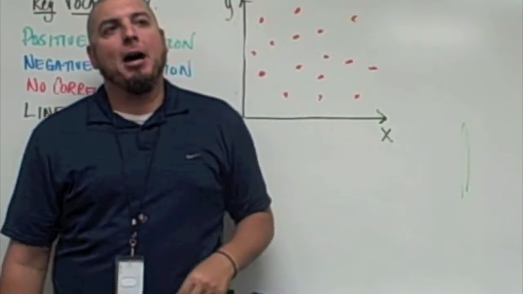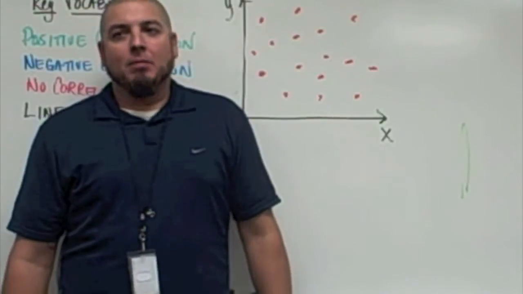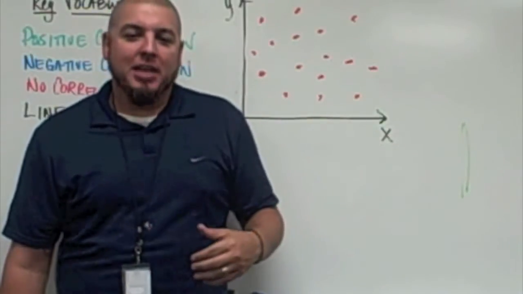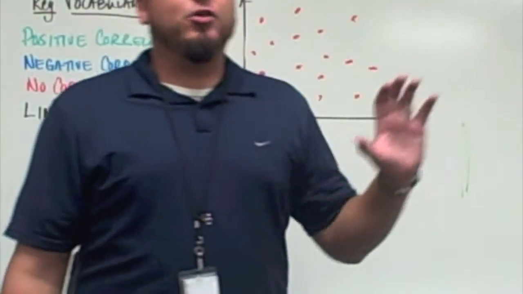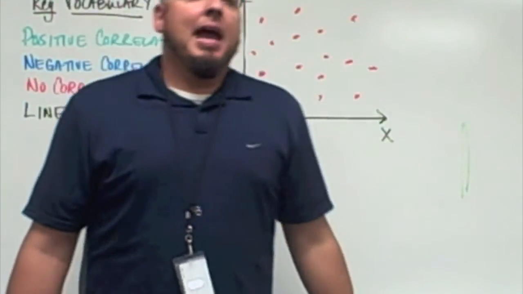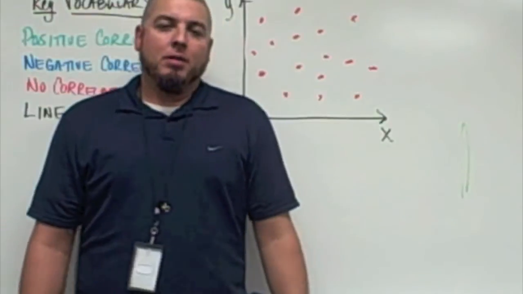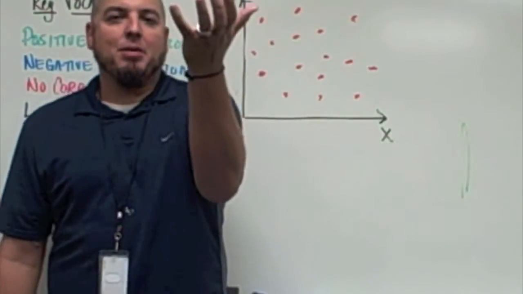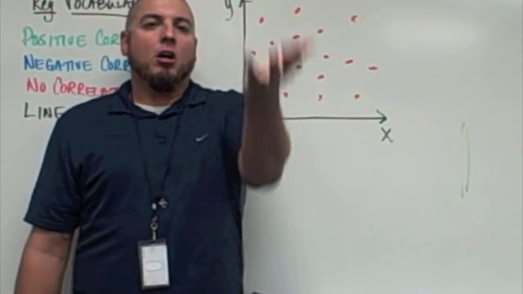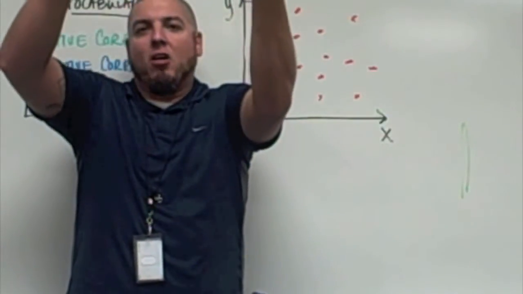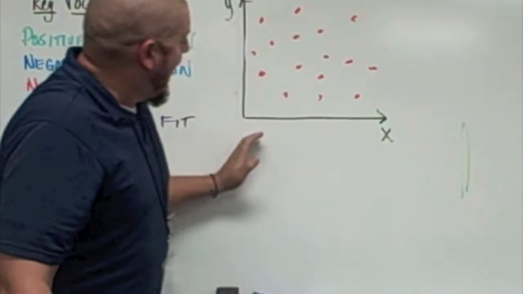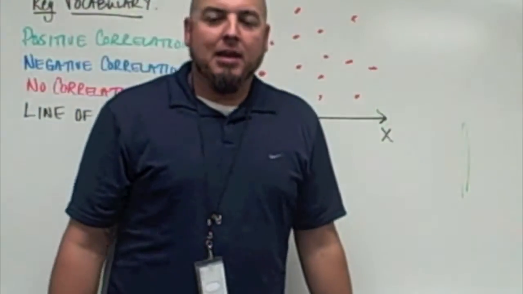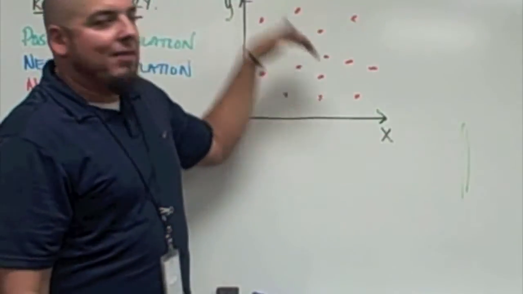Negative correlation. How about, let's see, what's a good negative correlation? Something that as you increase, the X decreases. How about the value of a car? When you buy a new car, the longer you have the car, so the length of time you have the car is your X value, the longer you have the car, the value of that car decreases. So the more I have the car, the value of that car is going to go down. Okay? So the longer I have that car, the value of that car is going to go down.